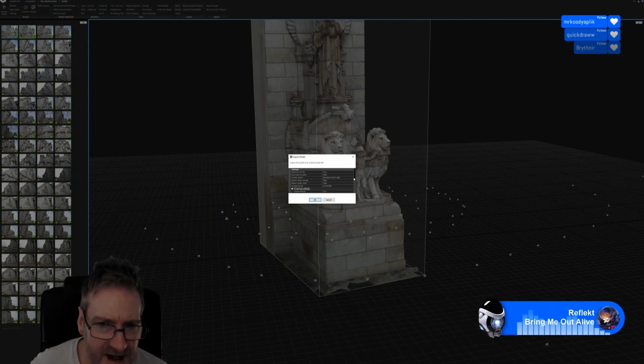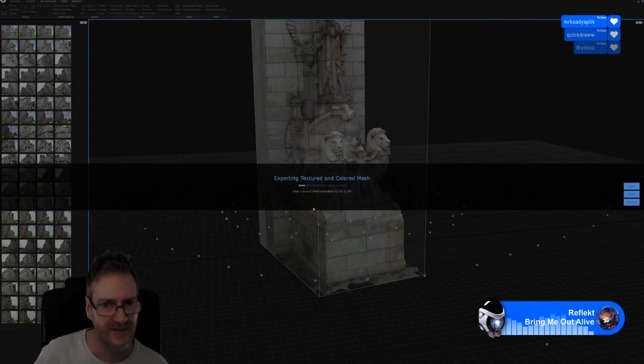Texture settings. Now that I've re-rendered the texture, I've got this option called texture settings. I'm telling it to export the textures, but it defaults to a PNG. I'm going to tell it to export as a JPEG. I'm not going to export the alpha. I'm going to export to a single texture. I'm going to make it an 8K texture.